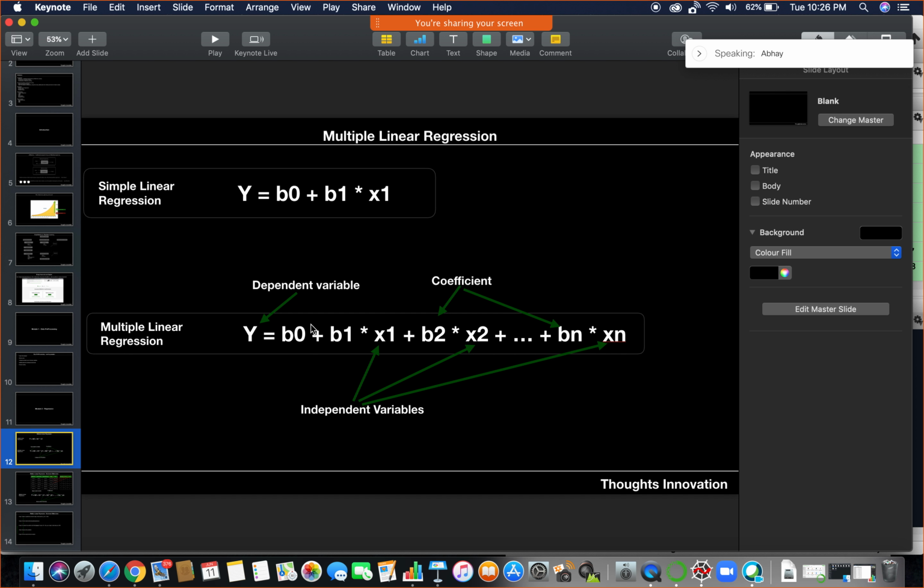If you notice this very first term, which is just b0, it doesn't have x0 or something, right? So it's just one simple constant up there. So essentially we still have x0 here, but it is given that x0 will always have the value 1.